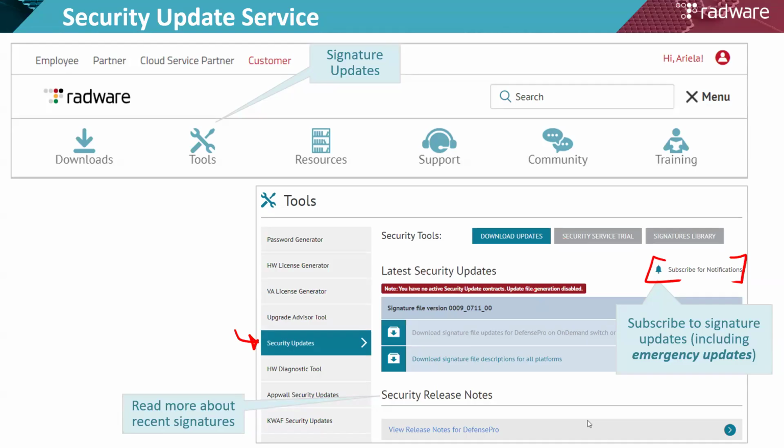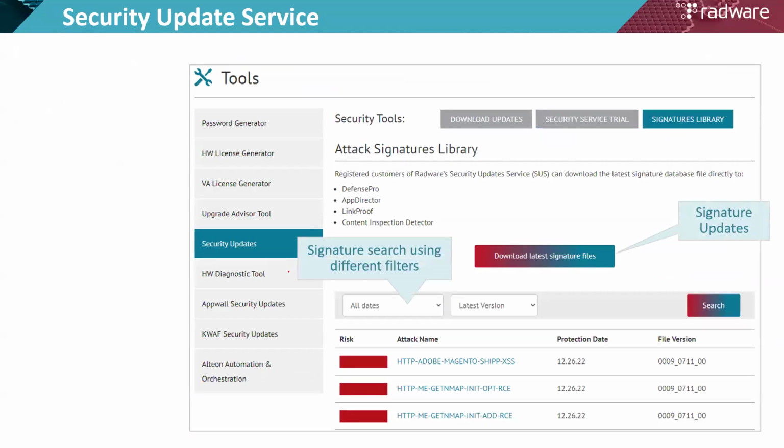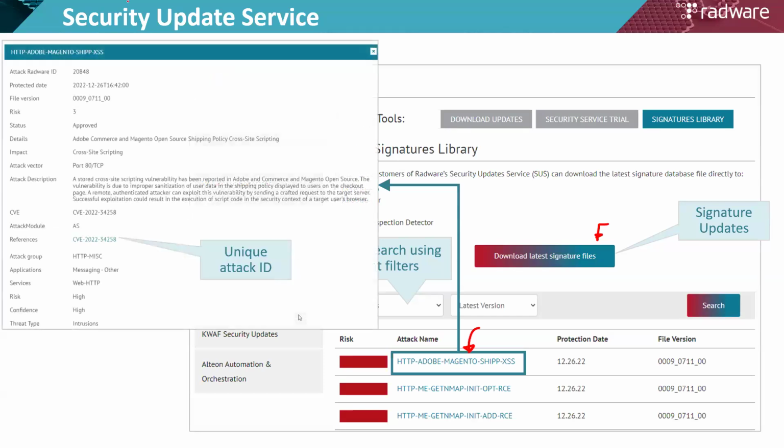Once that's done, you can also download the signature files. So go to security updates. You can download the latest signature files under the signatures library. You will find all the latest signature files. You can download them, and then you can also download the signature description files, something like this. If you download the signature description file, it will show you what that signature does and what it is mitigating.